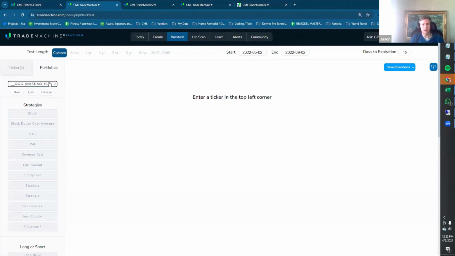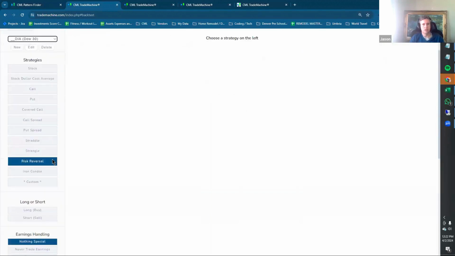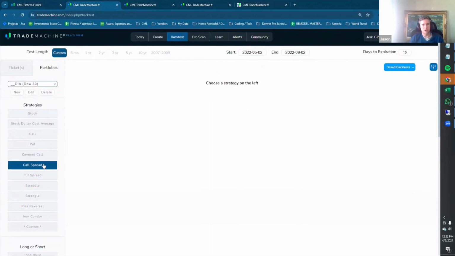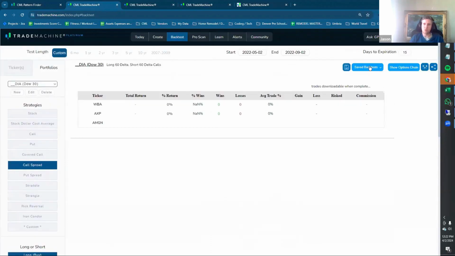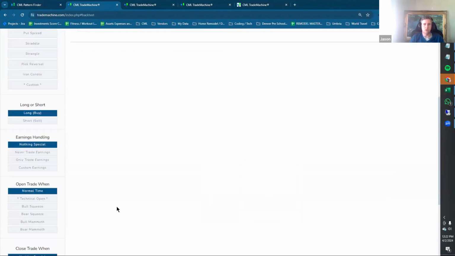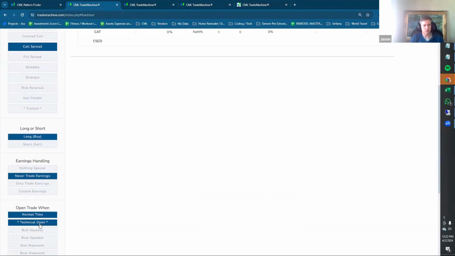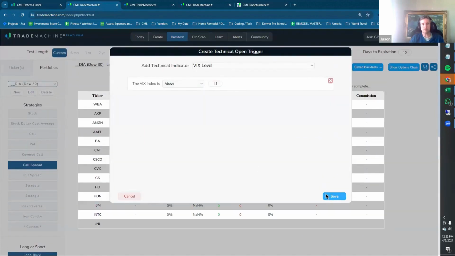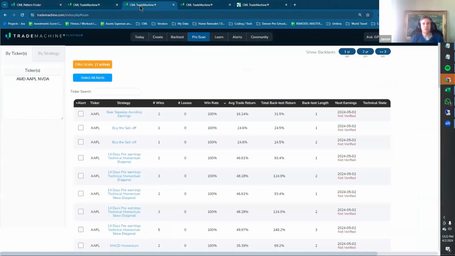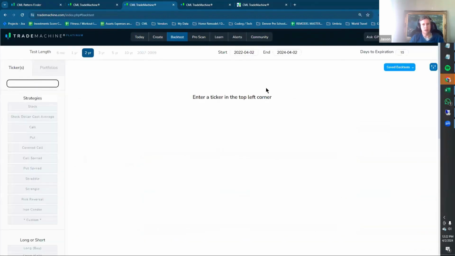If you want to do a portfolio back test of the Dow 30, where you're just looking at some kind of call spread or whatever else, you could export those trades once it completes them. Let's see what this technical open thing is. Then you can export those into a list and construct it that way. But inherently, it doesn't have the ability to trade only a certain portion of the year, or seasonally that way.